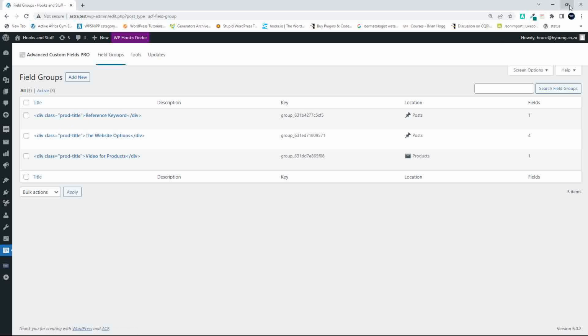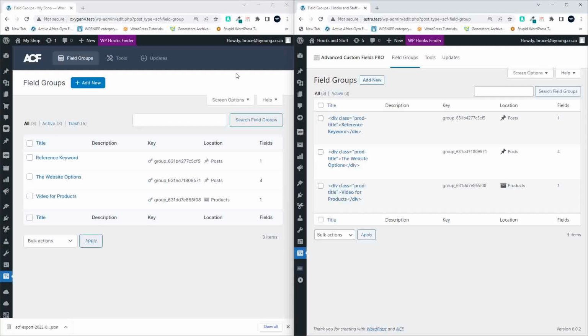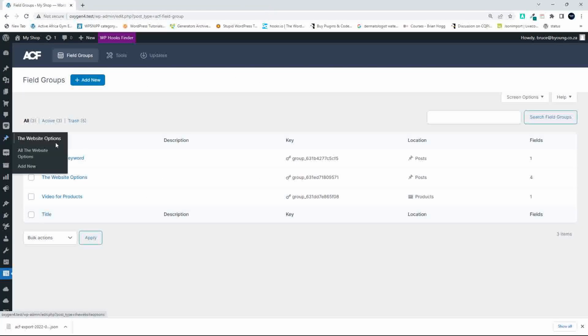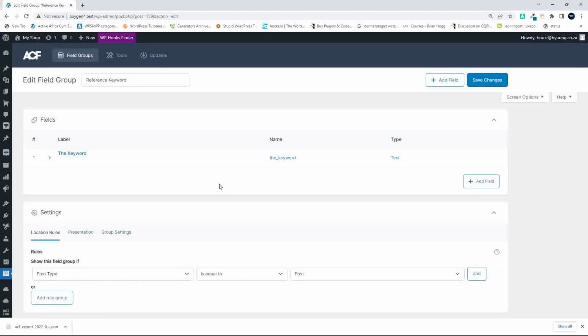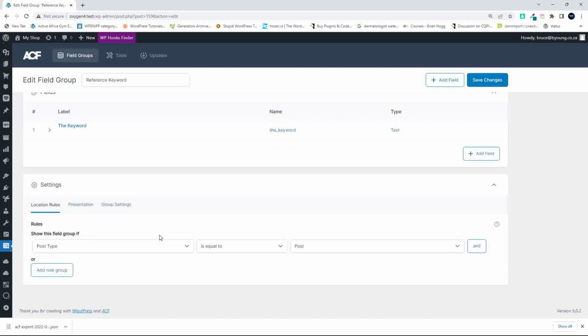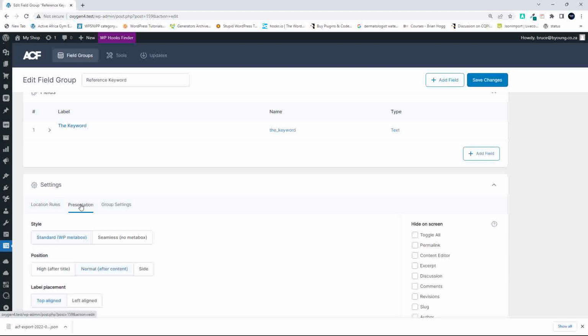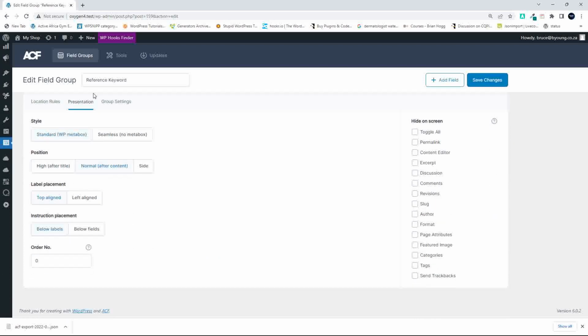So the other thing, where the real differences come in, is when you start getting into the field group. So let's just go over and have a look at a field group. Here's a pretty basic field group, and you'll see that the new version is all about tabs. Everything is tabbed. So straight off the bat, you have your settings for where you're going to display your fields, and immediately it's tabs.